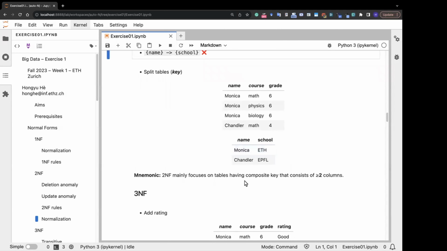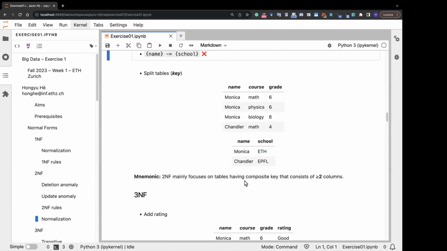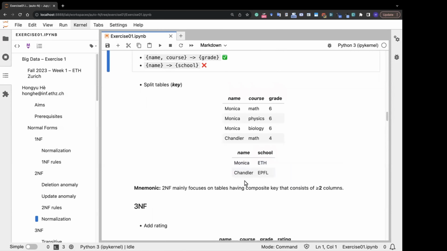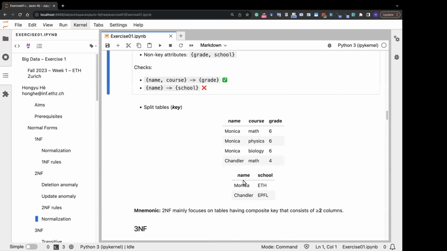Questions? Okay. Yeah, is that the only way to split the table? Like, couldn't you have name, like, the other ways that you can split the table? I think there might be. Off the top of my head, that was the solution, because if you look at these two tables, both of them have a primary key, right? Like name, course. Yeah, I don't see immediately another solution. Yeah. Okay.